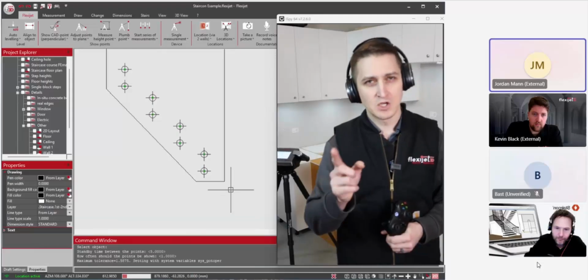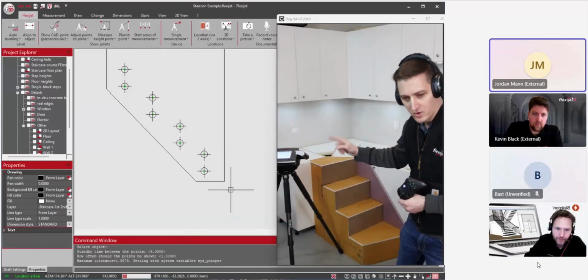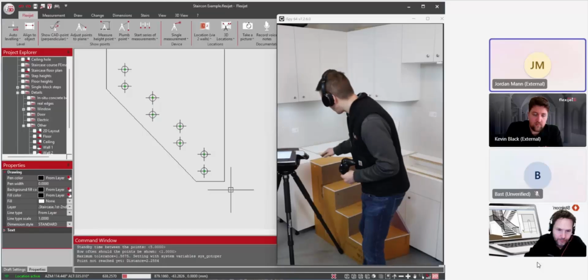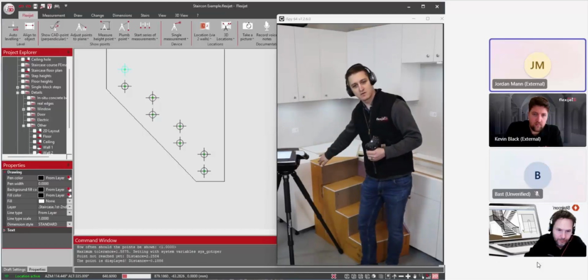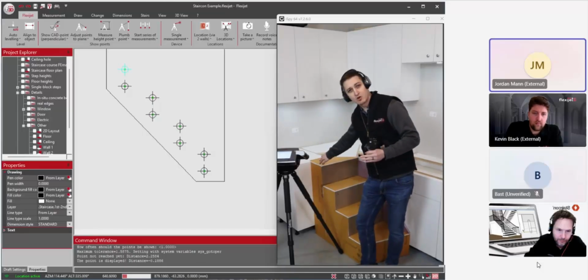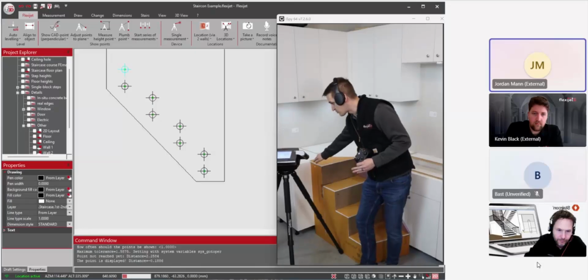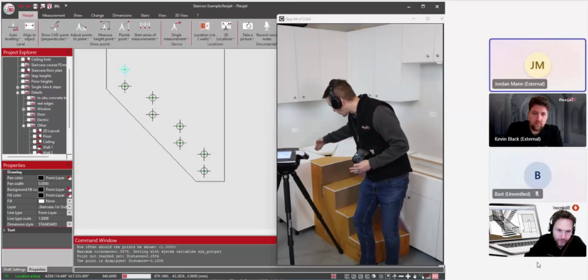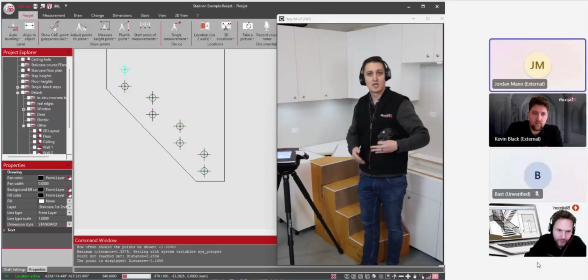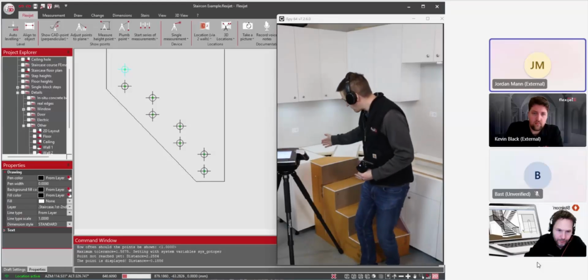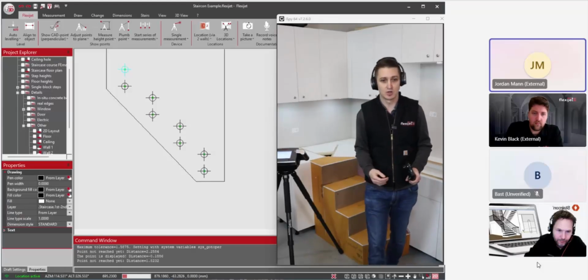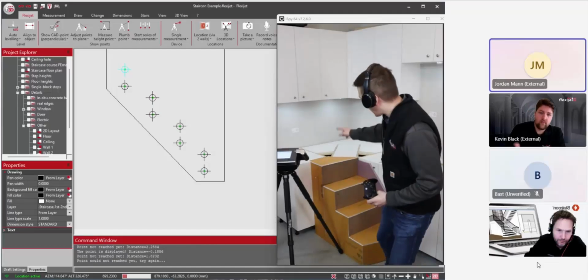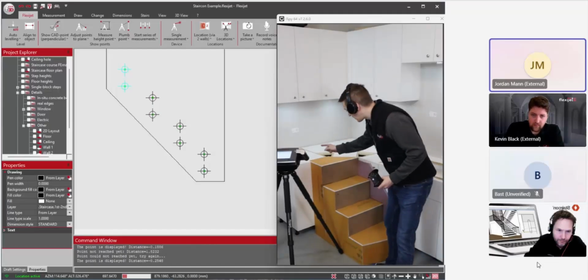And what's special about this is Flexijet's now going to point to the position of this first point and read the surface. It's going to ensure that this surface, even though it may not be flat, is projecting to the correct height and the correct width, adjusting for any variations in that surface. We know that there may be variations on this depending on the material on which we're projecting. It paused for the interval that we asked it to. It's now moved on to that next point.